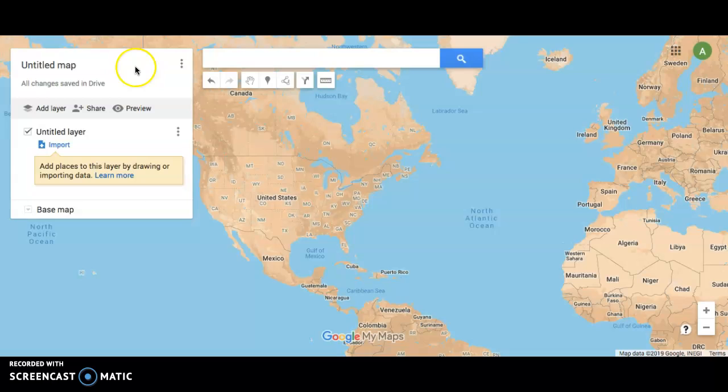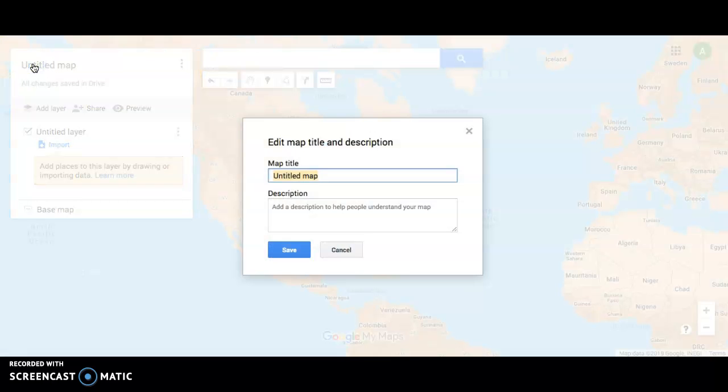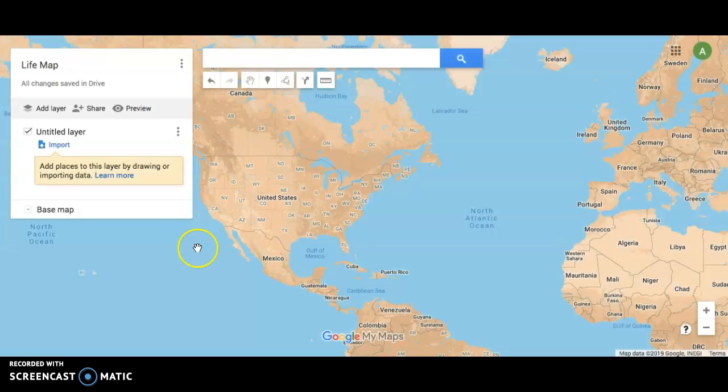So up at the top here, this white box is going to be your hub for everything that you add to your map. So up at the top, if you click on Untitled Map, you can name your map right there. So I'm just going to go with Simple Life Map, and then you can add a description. So that could be just a quote, a sentence, a paragraph description of what your map actually has in it. And then you would just click save. It'll pop up right there. And then your description would show up underneath.